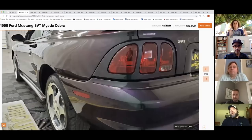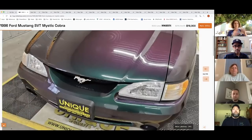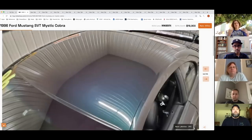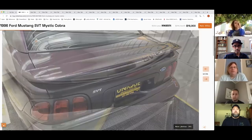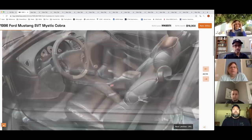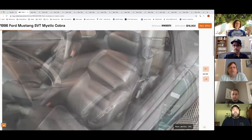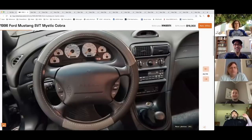Just not on the Mustang, just in general, right? Yeah, just in general. But I remember it came out in the 90s, so everything was a jelly bean bubble shape, and it looks pretty good because it kind of naturally moves from one color to another. I remember going to a car show and seeing an older car, I think a 67 Charger, that someone had done that paint on, and it looked so bad because there's no rounded edges, so it just looked like it had some purple panels and some green panels.